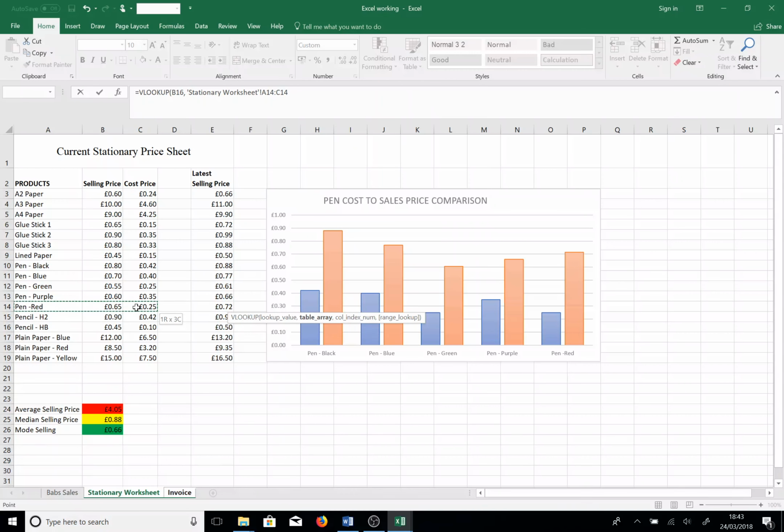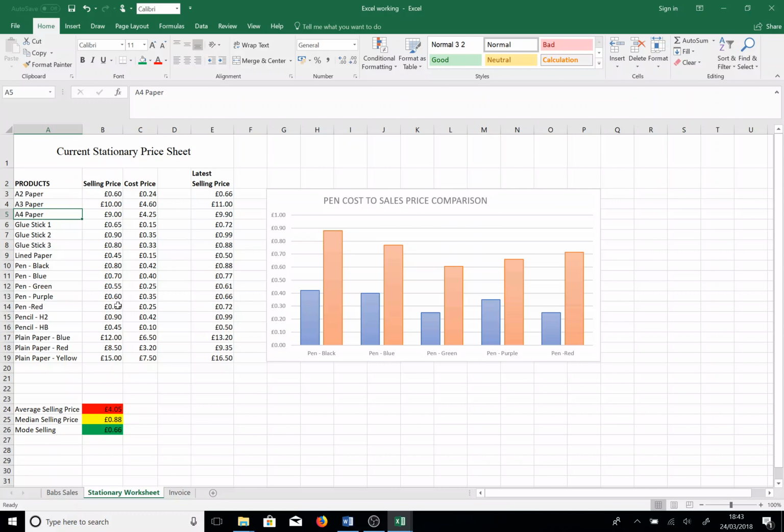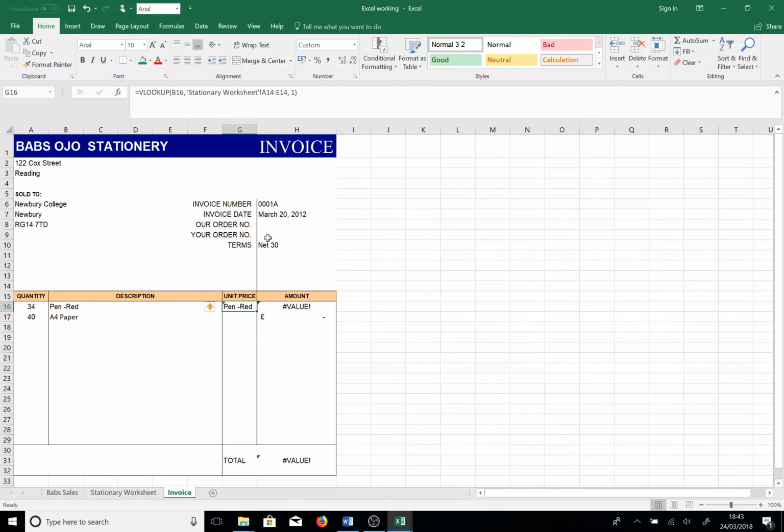So you can do pen red, 3 columns, that's the 4th column, 5th column. And that's what the column index is asking us. What number column do you want it from? So we can say we want it from the 1st column. Yeah, which will just give us pen red, because as I told you, with the data set, that is literally just column 1. But if we look in the data set, what's column 2? Column 2 is the selling price, which is actually what we want. So we would change that to column 2.